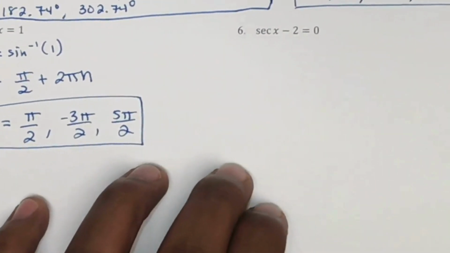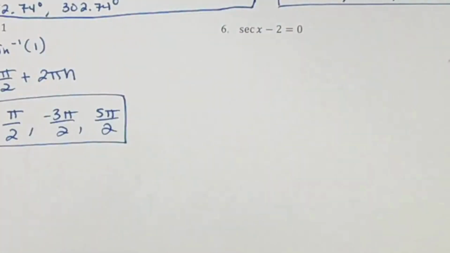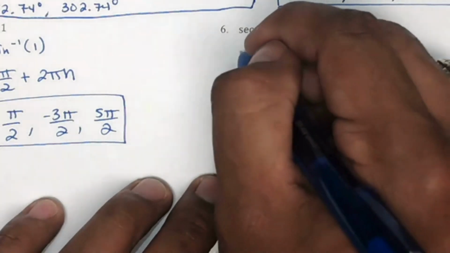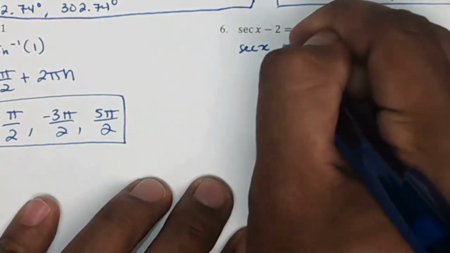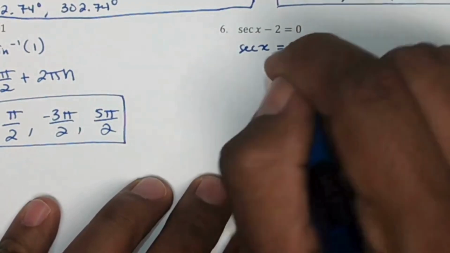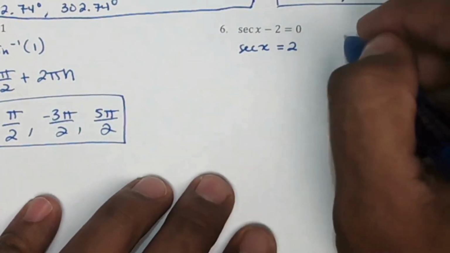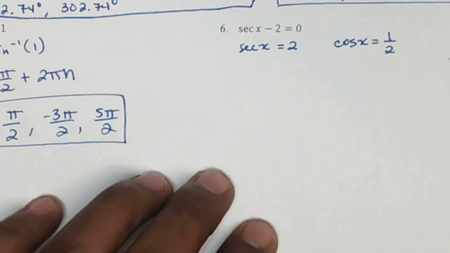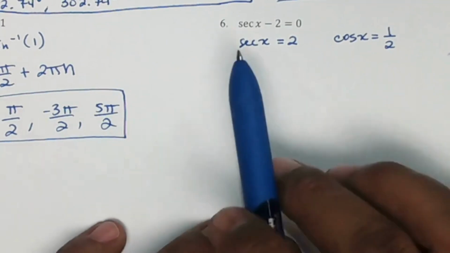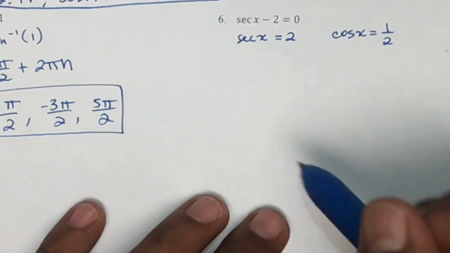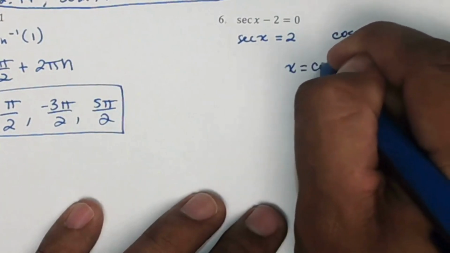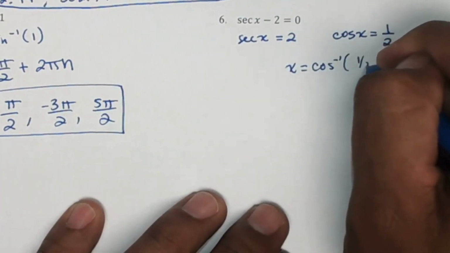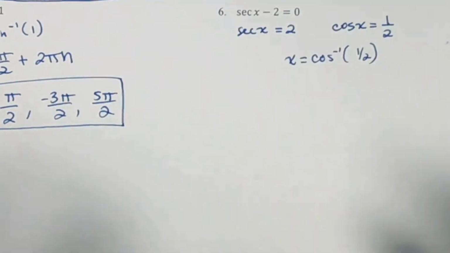What about this next one? Wait, secant is not sine or cosine, or cosecant, sorry. It is cosine, actually. It's the reciprocal of cosine. So if you were to solve this, we get secant of x equals 2, and some people can inverse that and find out what the rainbow value is. The majority of people like to see the original trig function, cosine. So if secant equals 2, then cosine equals a half. So we end up doing cosine inverse of 1/2. Again, we could have done secant inverse, that's fine.